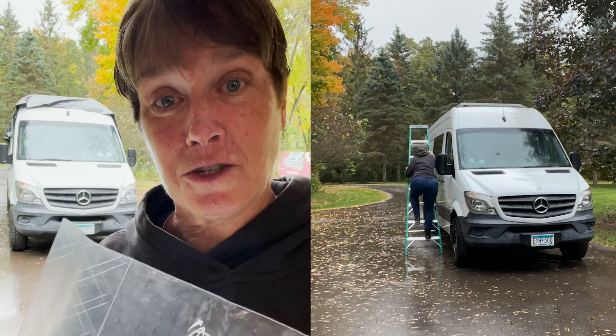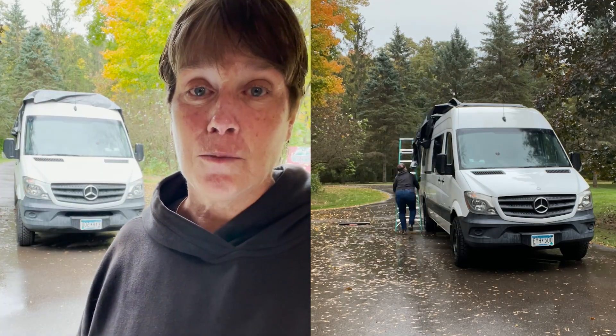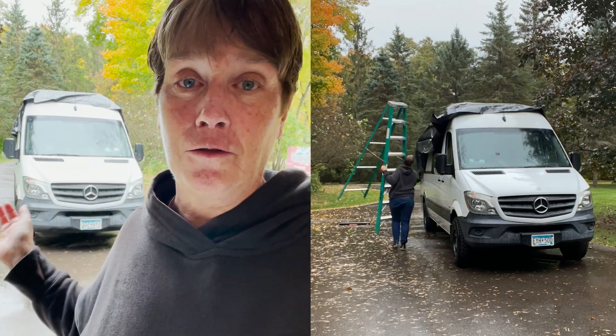The weather is really starting to change fast — look at the trees, and the temps have dropped too. I was in the shower this morning and I heard it start to rain, and I have the solar panels sitting up on the roof but they're not connected yet. So I ran up and put plastic bags around the connectors. Those connectors when they're together are very watertight, but open, you don't want rain going into the ends. So I threw a piece of landscape plastic up on the roof. It had just started to rain so hopefully I caught it in time — I did have a few of the connectors connected.